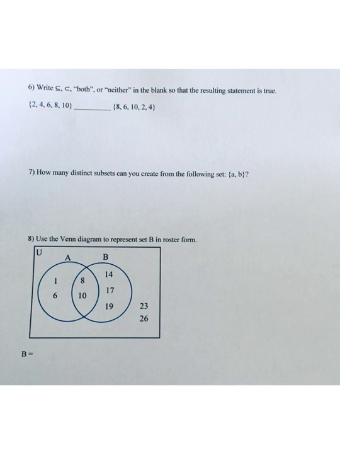So first let's check to see if it's a regular subset. So 2, yep, that's in the set on the right. 4, yep, that's also in the set on the right. 6 is also in the set on the right. So is 8, and so is 10. So at the very least, it's a regular subset because all the elements in the set on the left are also in the set on the right.